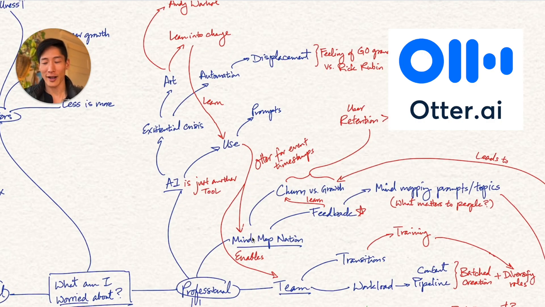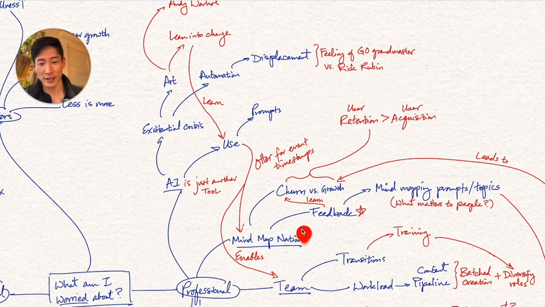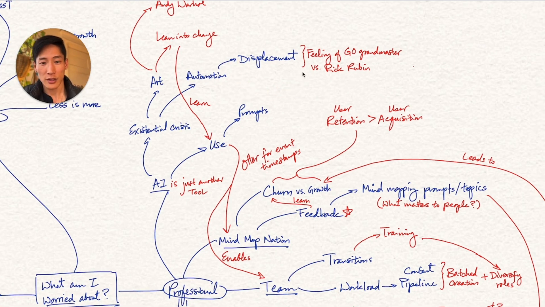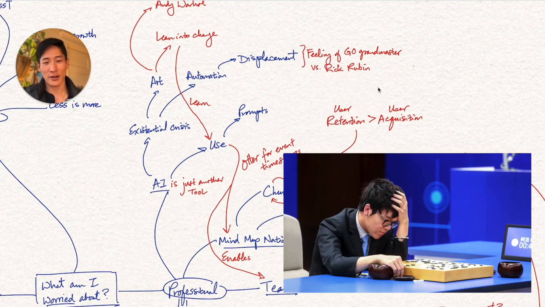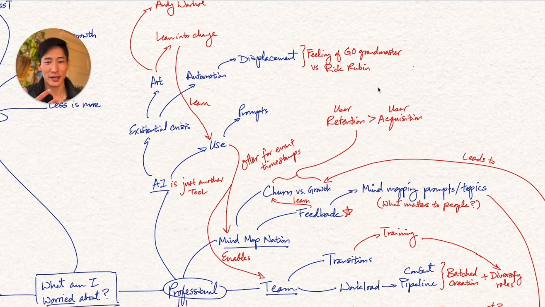For example, Otter AI, which is a transcription AI service. I can actually use that to summarize some of the timestamps for Mind Map Nation, the community. They'll actually make me more efficient. And a big part of the worry that I had was around automation and displacement specifically. So here, I just acknowledge the fact that when AlphaGo beat the Go Grandmaster in the game, the Grandmaster actually up and quit. That was kind of the degree of loss of purpose. And I don't want to go there.